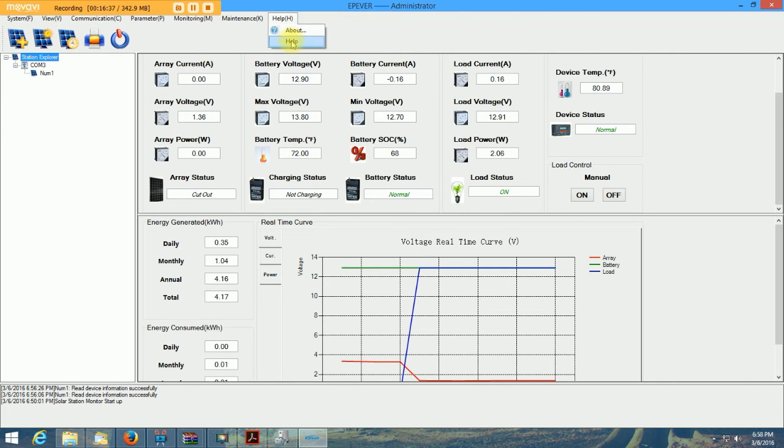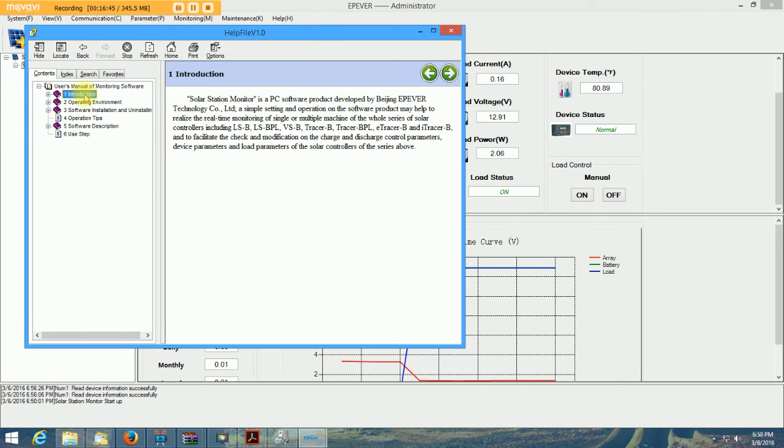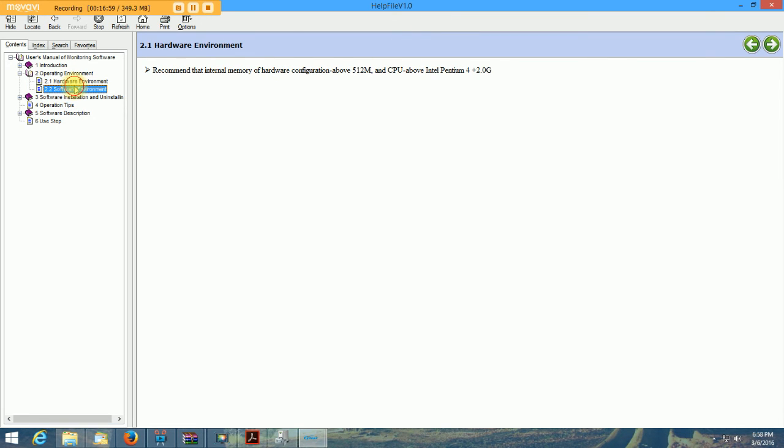Does it have help? We'll see what happens. Yeah, they got a little help station. Works with the XP 2000, Windows 7, Windows 8.